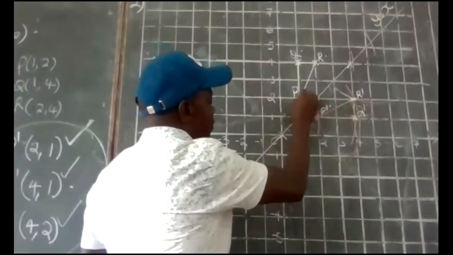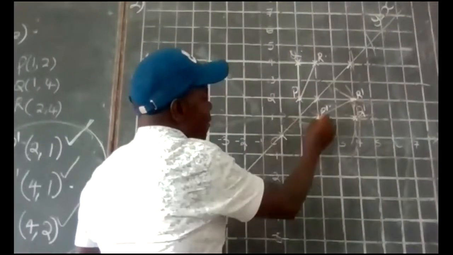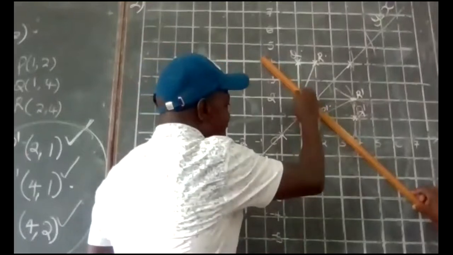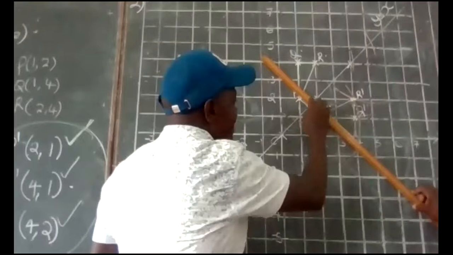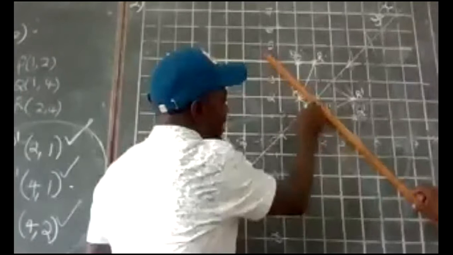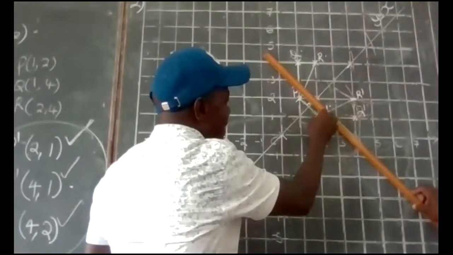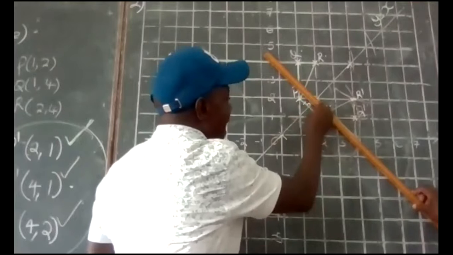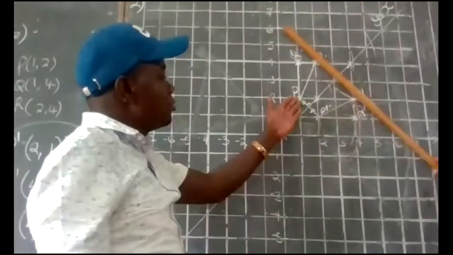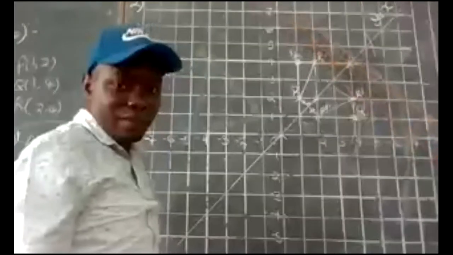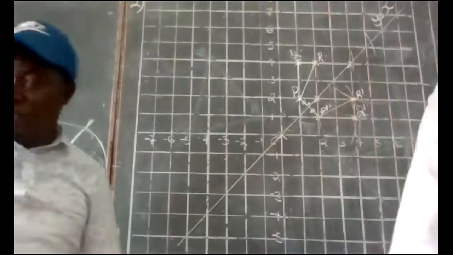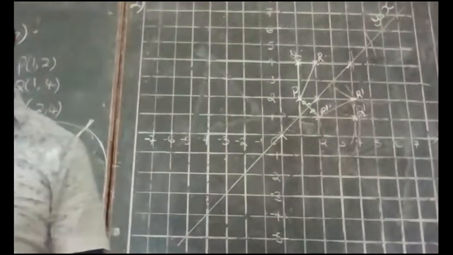You can look at this point, and this is the mirror. Of course, we expect the image to be here. This line is perpendicular to the mirror line, and this is half the diagonal of this box. I take half this side. So without using a compass, I can tell. Sometimes if you can see the images, it is very fine.